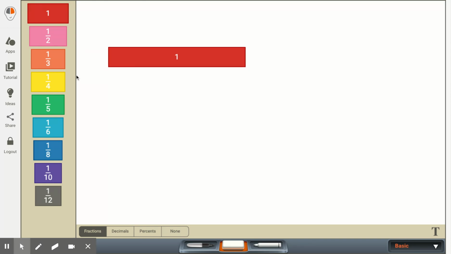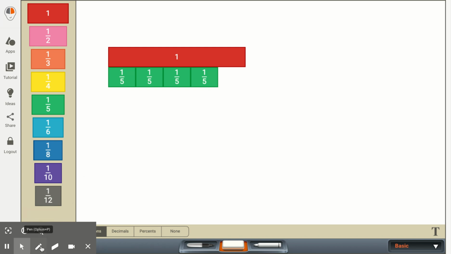And then we're going to bring out, let's do 4/5. So 1, 2, let's put them under here. 1, 2, 3, 4. So this is the first part of our fraction addition problem. So if I have 4/5 here, and I'm going to be adding one of these other fraction tiles on there. So it will be addition. So I'm going to put an addition symbol here, and I'm going to add.